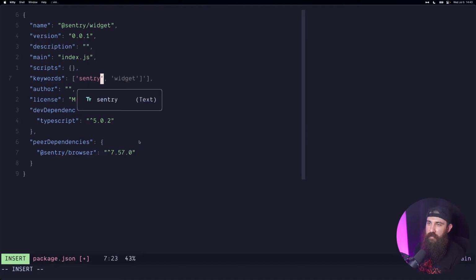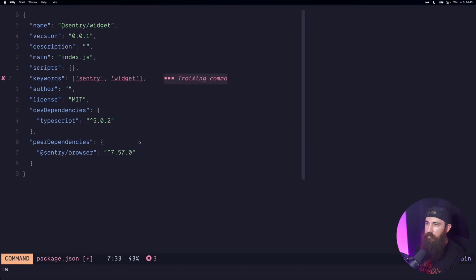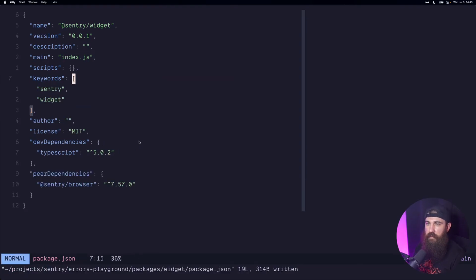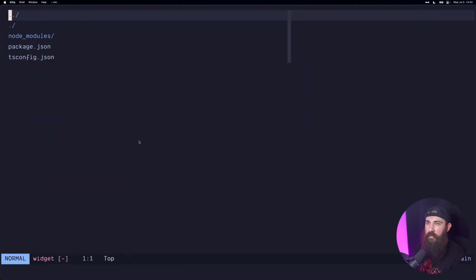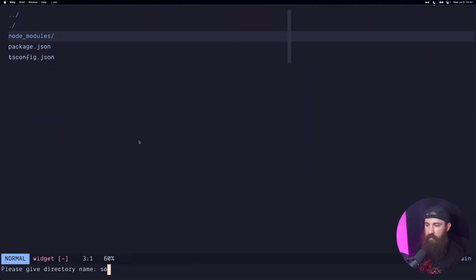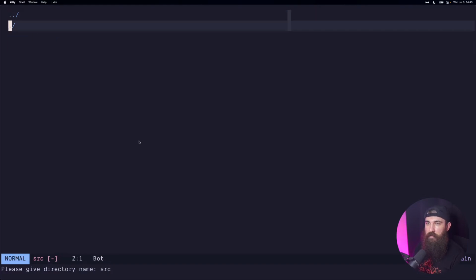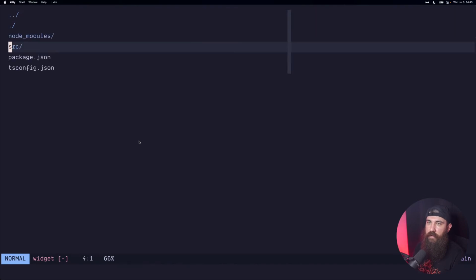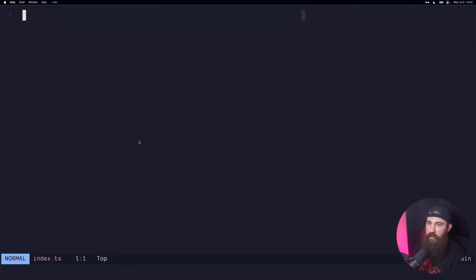Okay, so yeah, Sentry widget. Let's keep it Sentry widget for now. Cool. Let's give a src directory and we can create the index.ts file here. Inside, I can do console.log. Let's go.